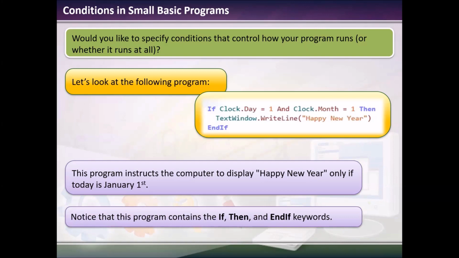And so we have the if, then, and end if. The then is followed by the action. And I think in Small Basic, it indents it a little bit. When you start programming in Python, this indent is going to be really important, where everything needs to be lined up within these if statements. Yes, really important.